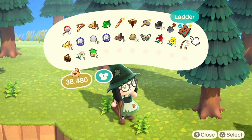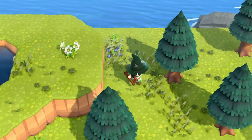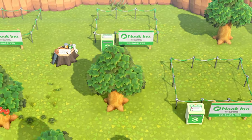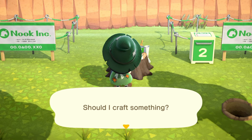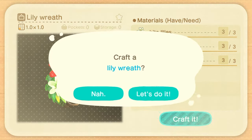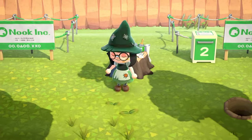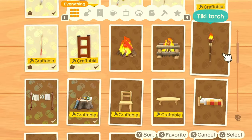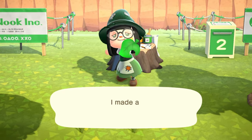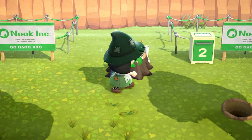I should use wreaths more often. When this game first came out I think you could just run around and put wreaths on the door, but now I think you have to either gift the villagers their wreaths or do it through Happy Home Paradise. I'm pretty sure you have to go through Tom Nook now to give them a wreath, but I swear when this game first came out you could just run up to a house and add one.